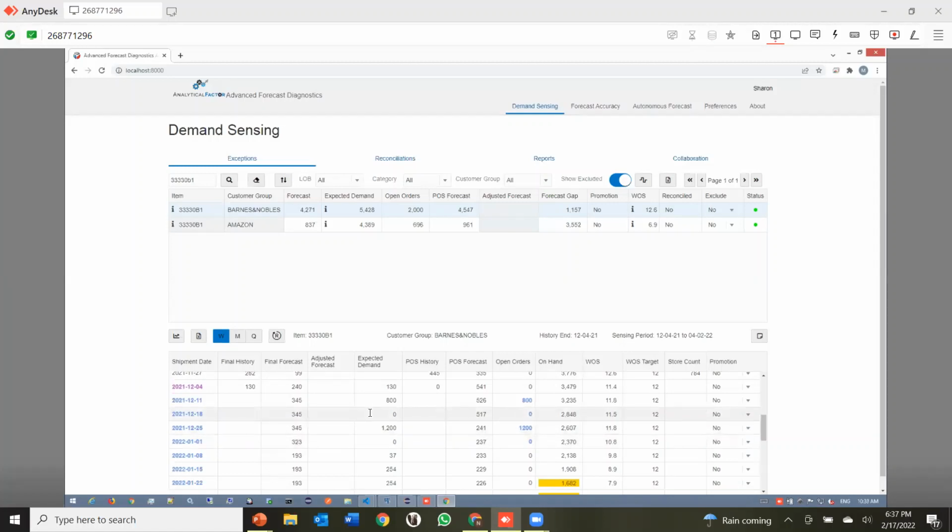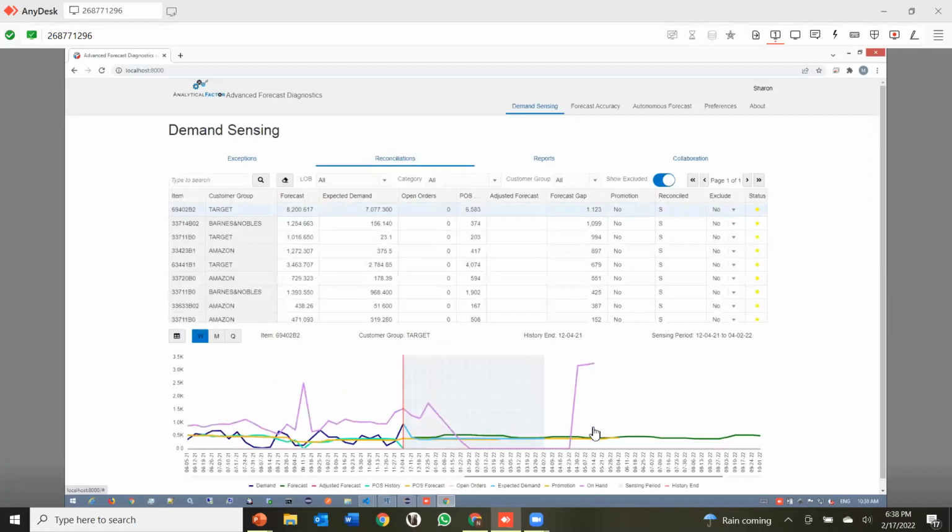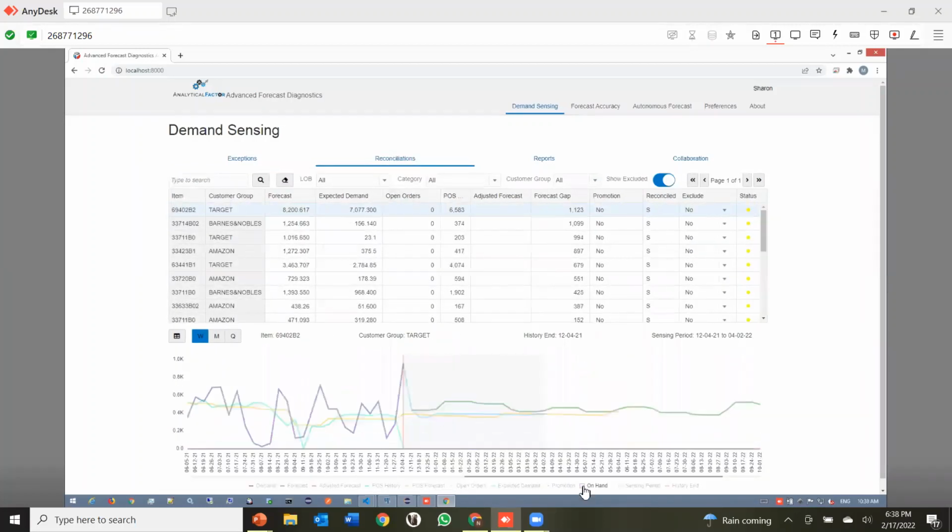A few other things I want to call out. We've got this exceptions screen. Reconciliation is all about automation. When an organization feels there are specific scenarios where demand sensing does well or provides a lot of value, and they trust in it, they can say, here are the conditions that we want to drive reconciliation. And what will actually happen is the forecast of expected demand, the projection we talked about, is going to become the de facto forecast here. And every cycle, that forecast can automatically go into the demand planning solution.